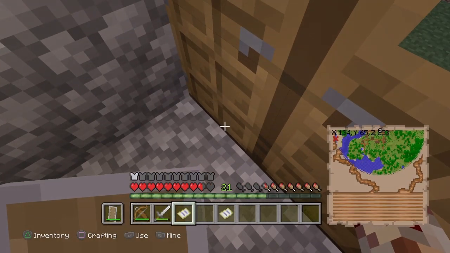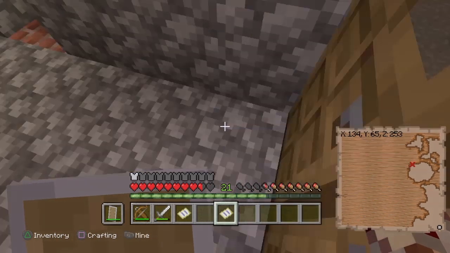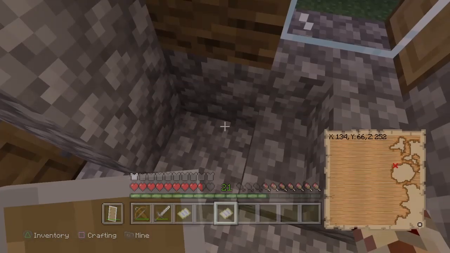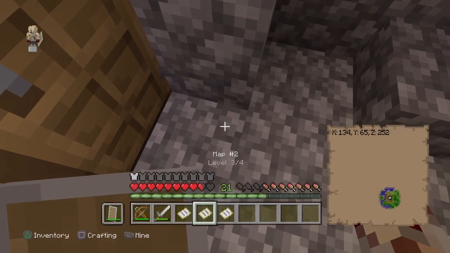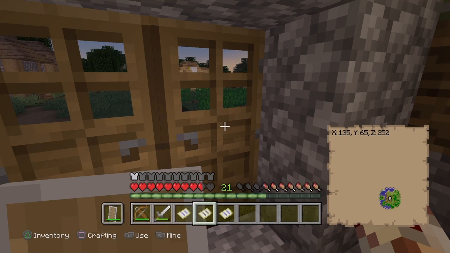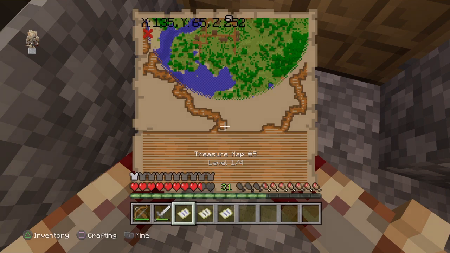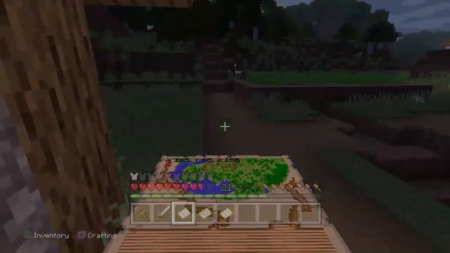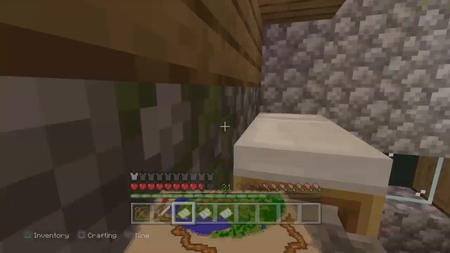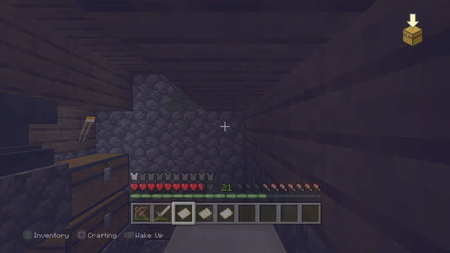Wait, what? I actually have no idea where that's supposed to be. Okay, wait, hold on. There you go. Oh, these are places that I've explored. Oh, I get it. All right. So now we're gonna go treasure hunting, which is, well, hopefully gonna be fun.